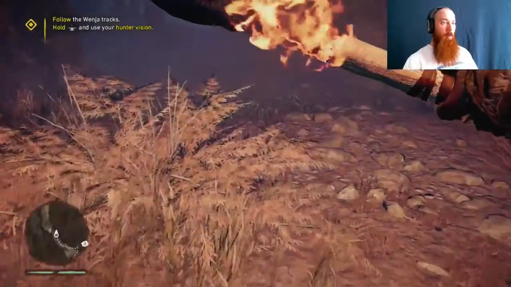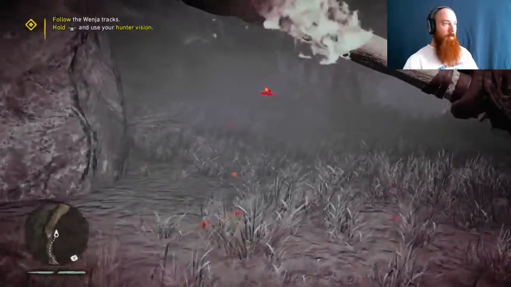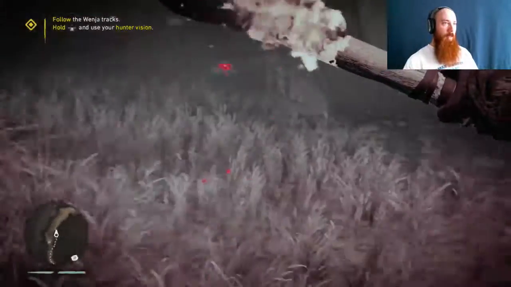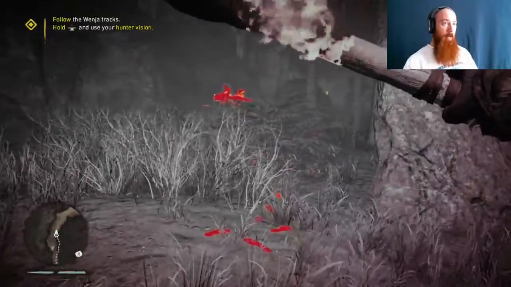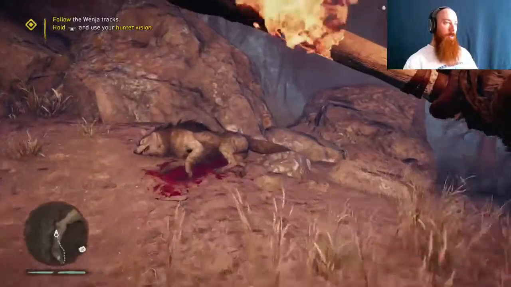I must find my Wenja brothers! The Wenja Ninja! I imagine they're like ninja. They can sneak up through a pack of frickin' what do you call them? Mammoths.